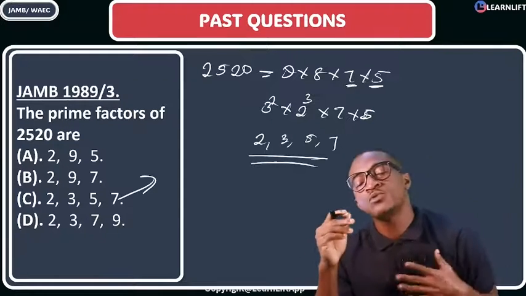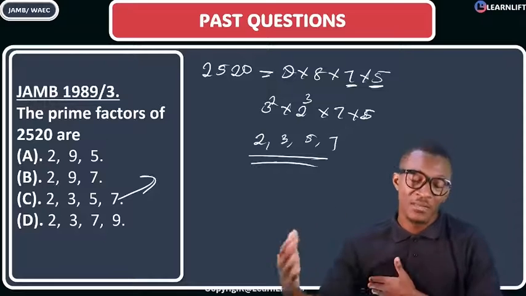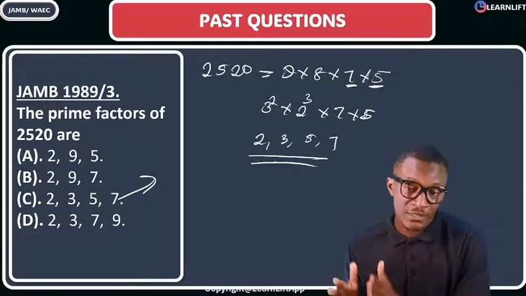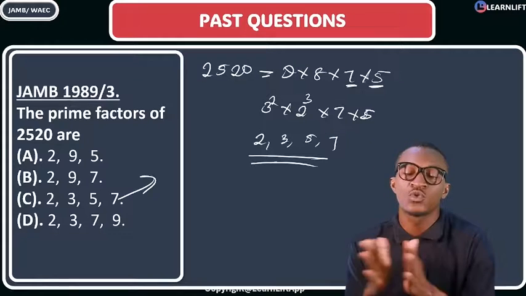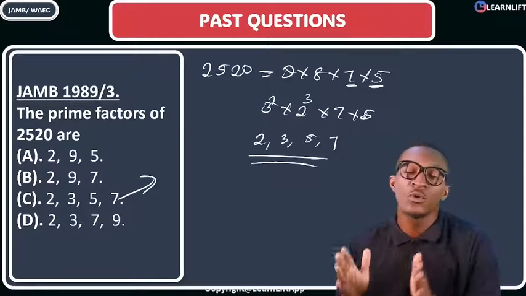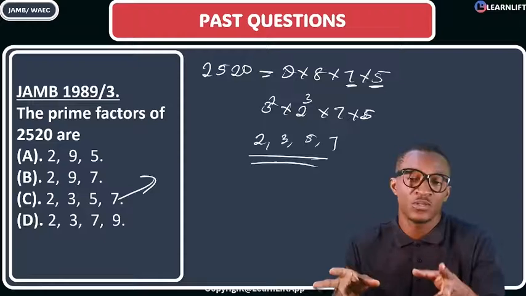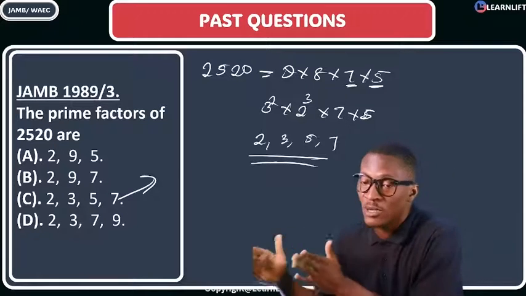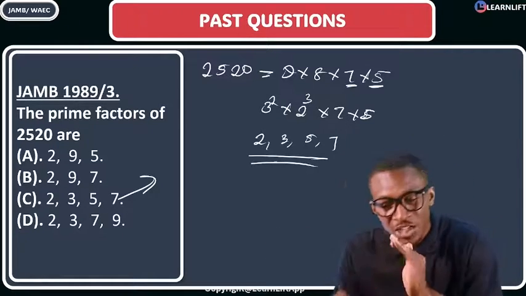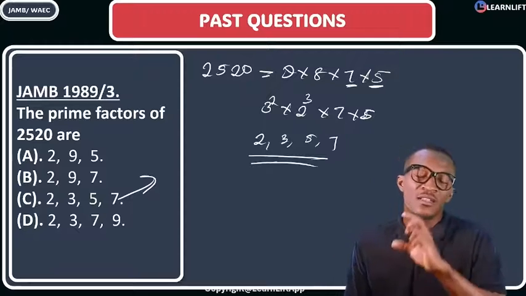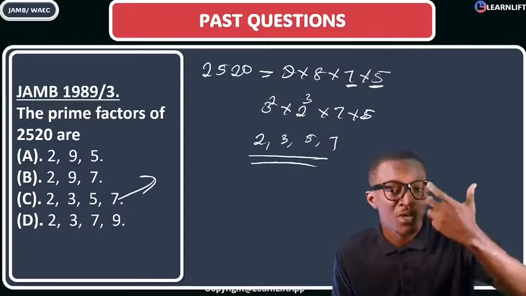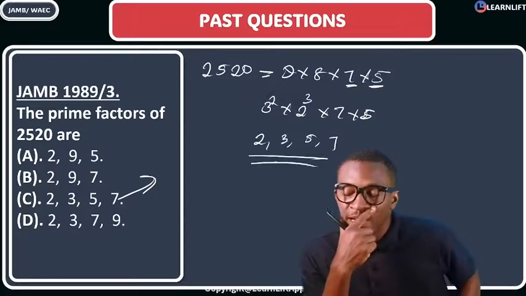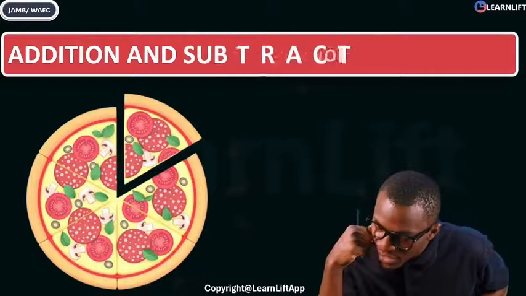Please, before you enter the next aspect, lesson 3 now, go to the note, look for the ones that concern HCF. They're already in the notes. There are some I'm going to list for you, but there are some I want you to go and search yourself. I'll list the exact numbers to go and check in the note. But go to the note and check the ones that concern HCF and LCM. Mathematics is practical. You have to be practical. The more you solve, the stronger you get. So go to the notes and try to locate that.